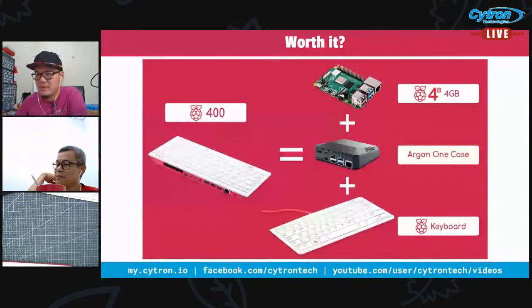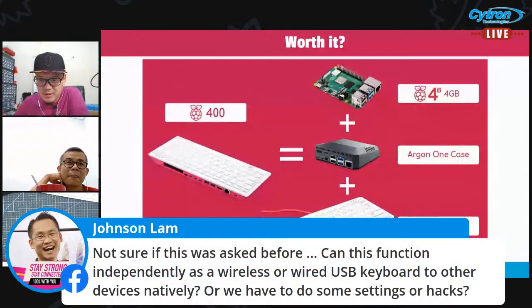Yes. So there's a question here from Johnson Lam. Not sure if this was asked before: can this function independently as a wireless or wired USB keyboard to another device natively, or do we have to do some setting or hacks? I think you need to do some hacking because it itself is a computer. I don't think it's worth making it a wireless keyboard. You'd better buy a wireless keyboard.